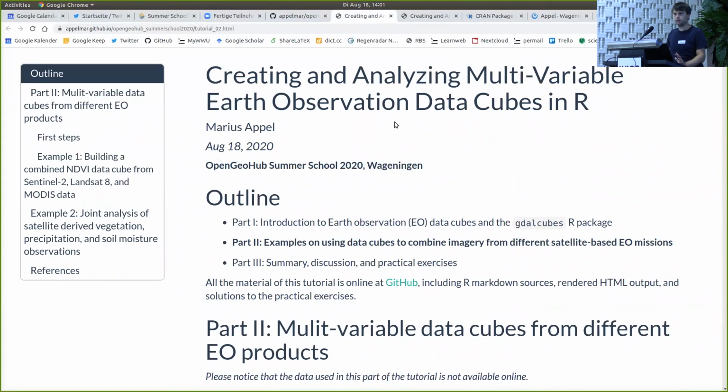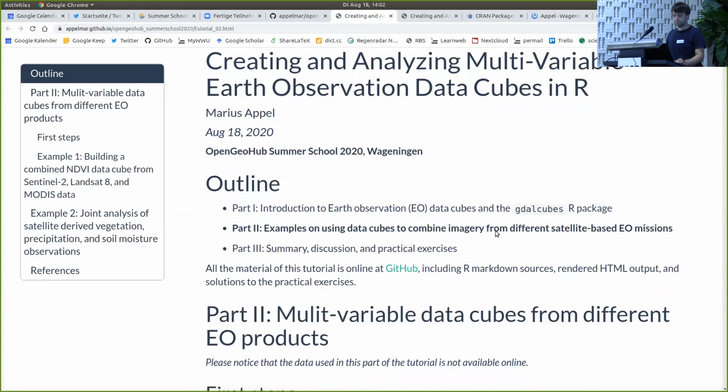So I'm going to present these two examples, but then the third part of the tutorial, which we'll also discuss later, has a short summary of what we've learned today. And also, there will be enough time for you to try out things with the example data set. And I even prepared some practical exercises for you. So if you haven't yet downloaded the example data set, probably it's a good idea to do it during this part now, so that you can readily start in the second part of this session, actually.